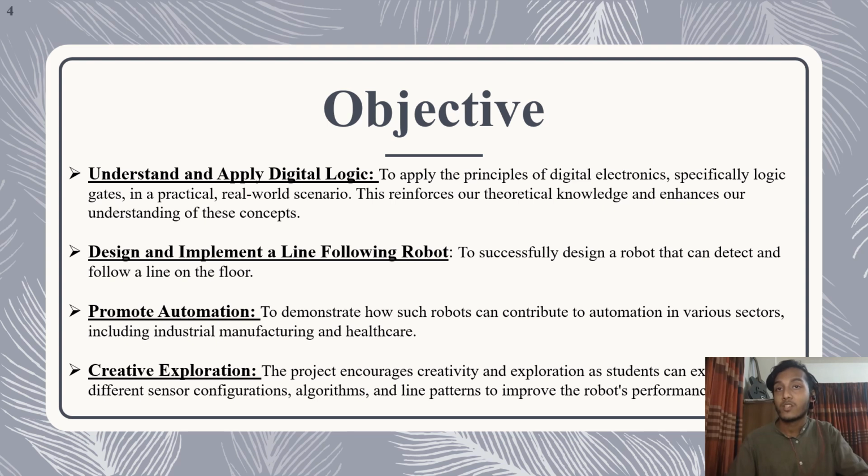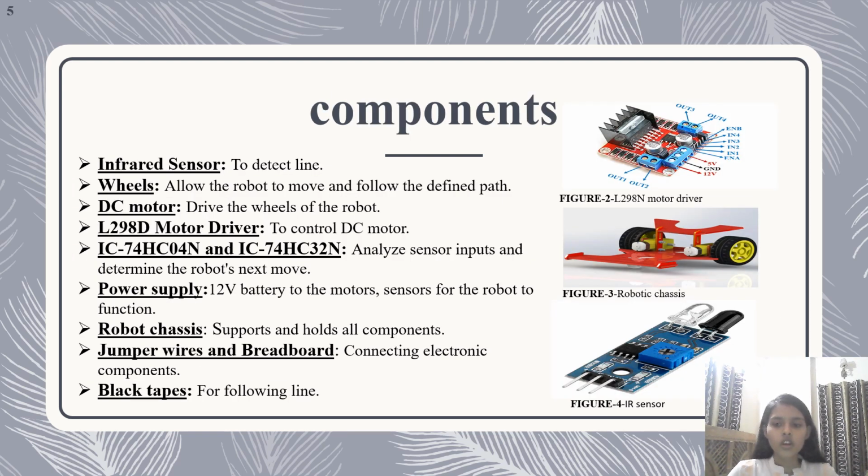The creative exploration. So basically, by doing this project, we have enhanced our creativity and explored many things, like different sensor configurations. We have learned about different algorithms, the line patterns, and how to improve and upgrade the project. So these are the objectives of the project, and that's it from me. Now my next fellow group member will conduct the next part of the presentation. Thank you. Assalamu alaikum. I am Ummi Habib.